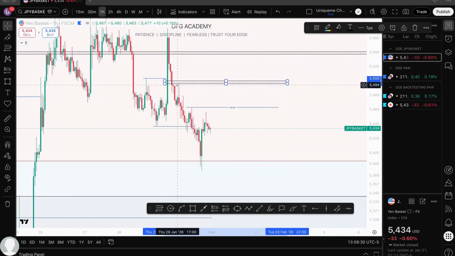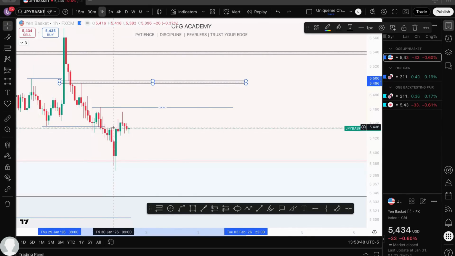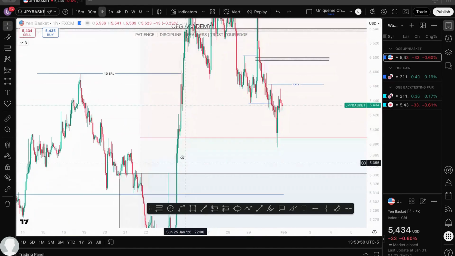Because when price clears out a liquidity like an old high, it always needs a fair value gap to push it down. So price might tap that level, or price might tap here and come down. It depends on price, or price might go down directly because of the shift of market structure here with an old high around here as our structural liquidity.